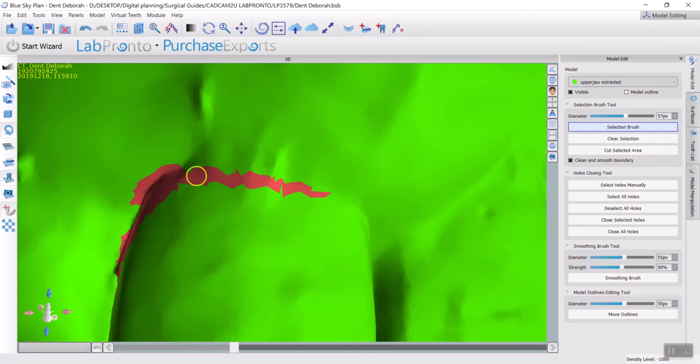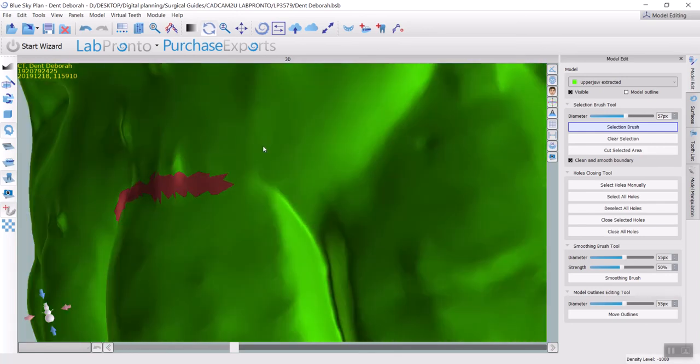You have to be really careful because in this version at this point in time you cannot deselect, you can only select.